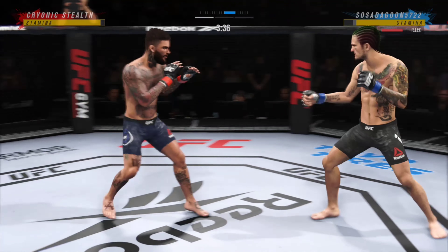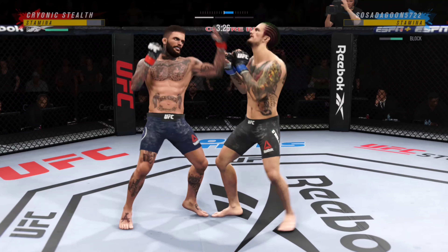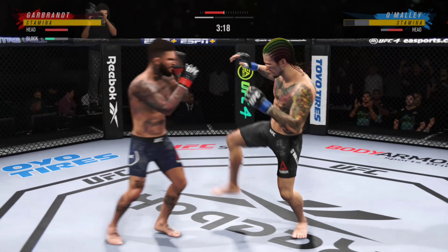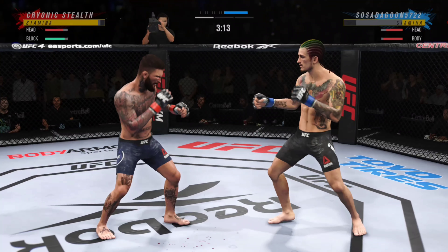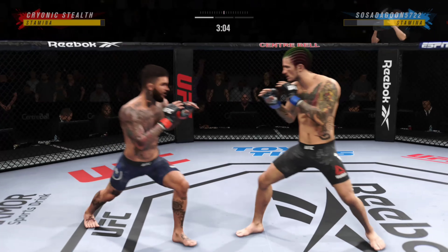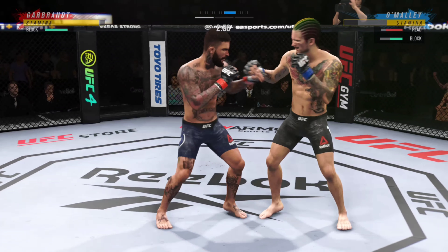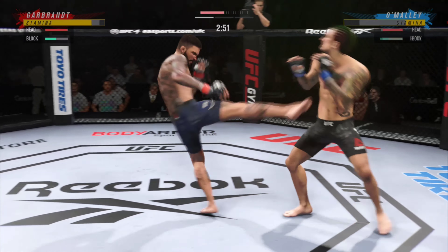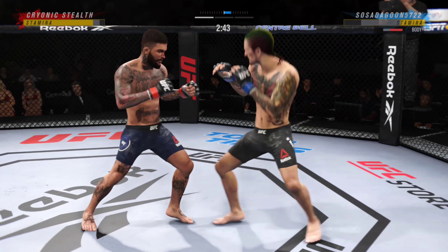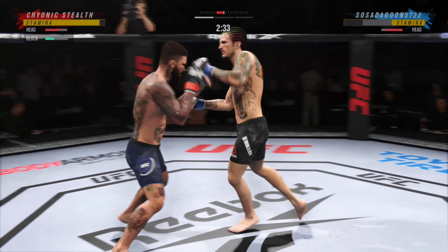Just missed with the left there. Punch over the top. Nice hook. He's timing his shots nicely — it's like Tom Brady out there, he hasn't missed the target. Oh man, I think you jumped out of your seat a little bit after that kick. I did, because I've been kicked like that and it does not feel good. Nice hit! Look at him drive his shin into his opponent's body with that body kick. Nice right punch followed by a left.